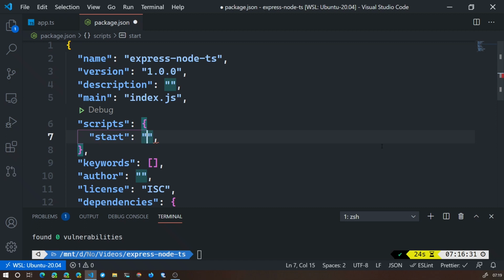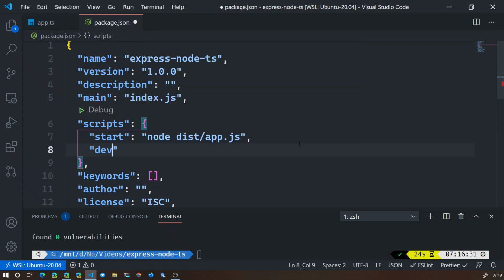So we'll have node, and then app.js, but not actually app.js, because we are going to store that in a different folder, called dist. So in the dist folder we'll have app.js, which we will run with node when we run the start script.